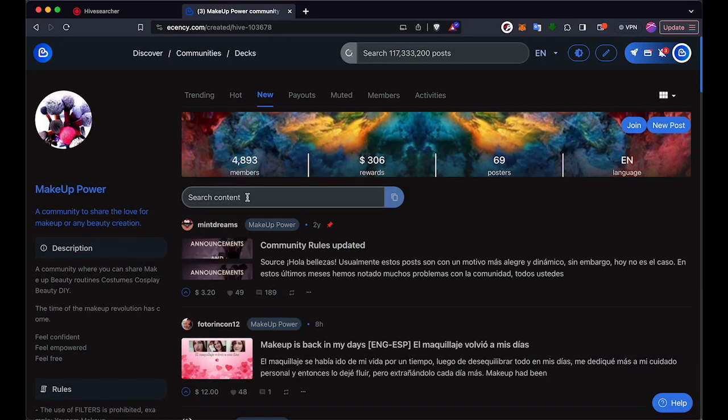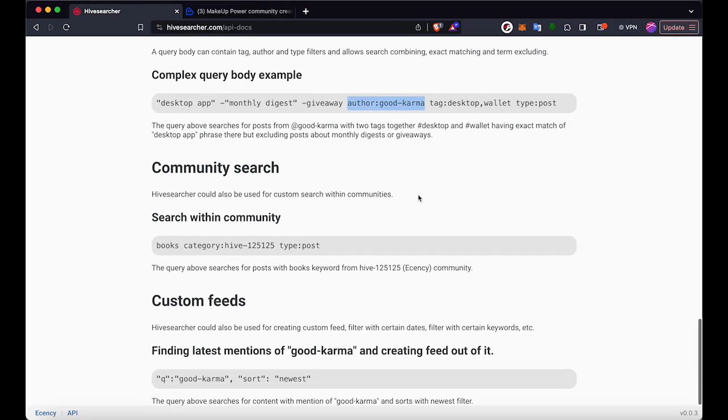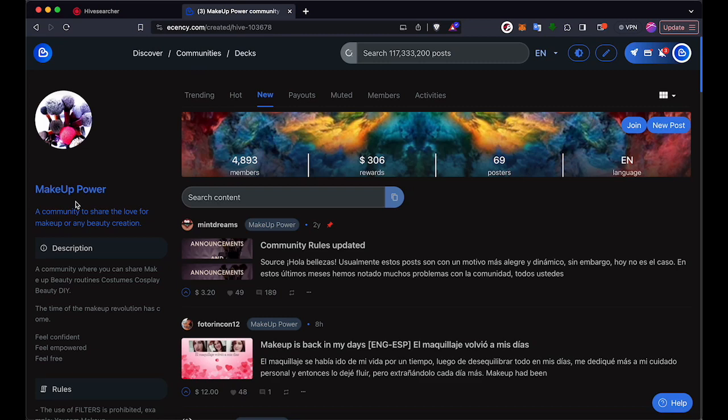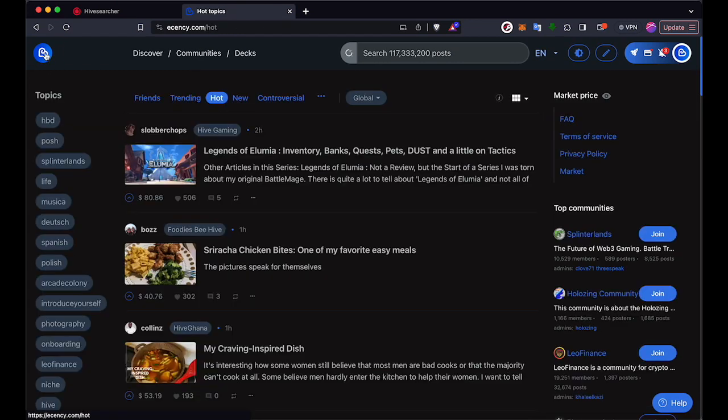And similarly, if you go to any community, similarly we allow searching content here. What it does basically also search content within the community, just like I showed earlier. By utilizing the category, we are making sure that content is taken only from that community, and the results are shown here. These are very useful search functionalities.